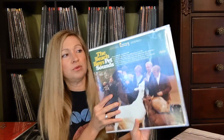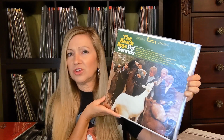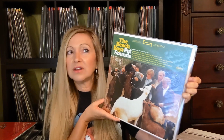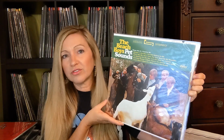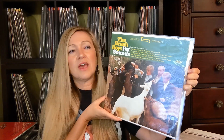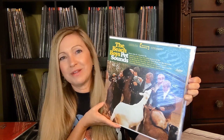Again, we're talking about beautiful jackets with really nice gatefolds, 45 RPM. So if that's not your thing, that's something to consider. I personally don't mind getting up a little more often to hear more depth and clarity, especially when it comes to incredible, important records like Pet Sounds. The music just comes out into the air, atmospheric beauty, it's just in spades here. You're never going to get more beautiful harmonies than you do.